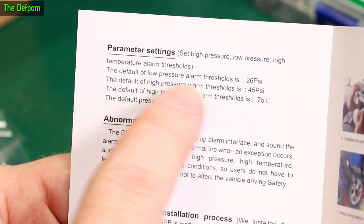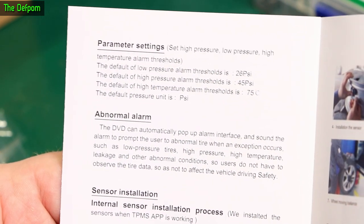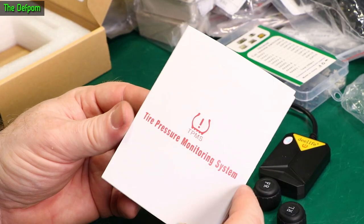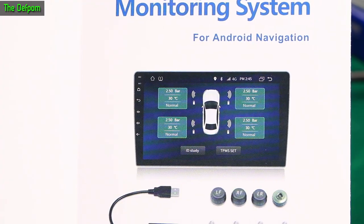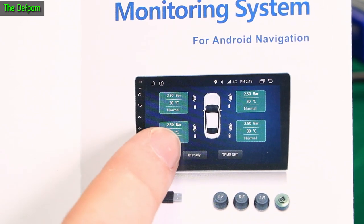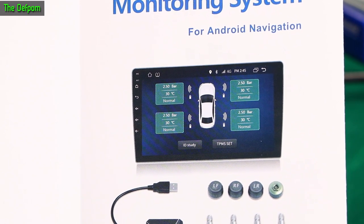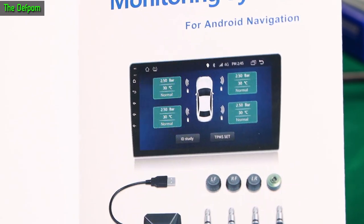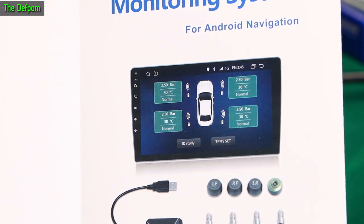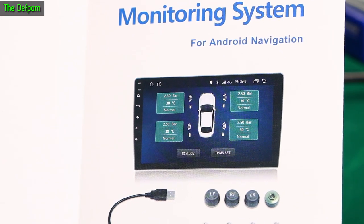Apparently the default setting for low pressure is 26 psi, which is perfect — I was thinking I was going to set it at 25, so 26 is close enough. It gives you a nice early warning for tyres starting to go a little bit flat. I don't know yet if I'm going to do a video on the installation of this. The app tells you what your tyre pressures and temperatures are for each one, as well as signal strength and a battery indicator, so you know when your battery is getting a bit low. I've actually got a standalone TPMS on the motorhome, which is really important on those. I hope this will work okay in my wife's car.